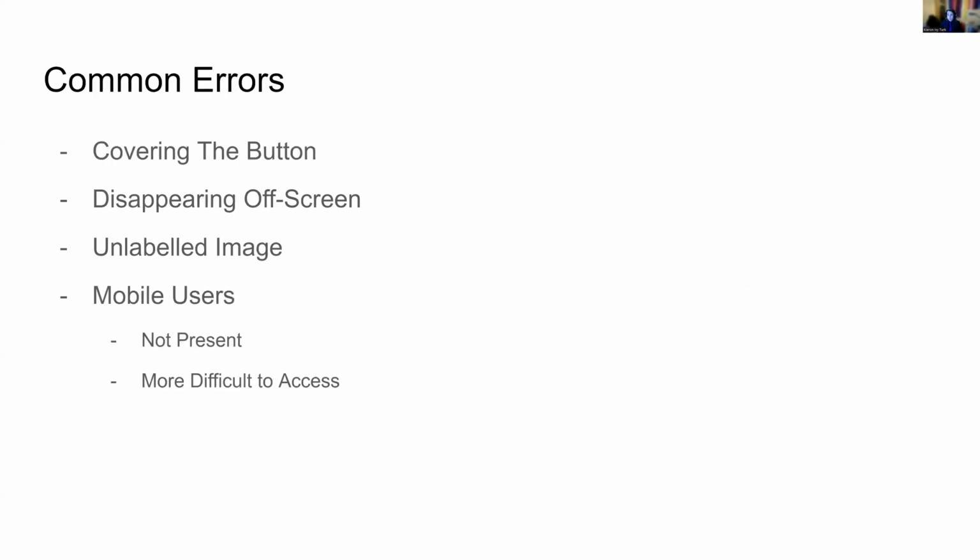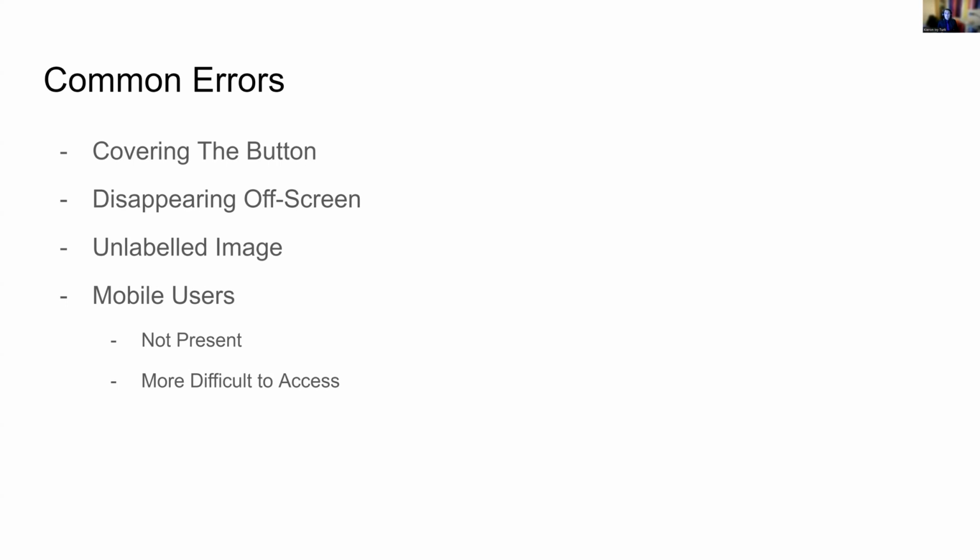There are several common errors that we identified in the buttons in our data set in the existing implementations. One such limitation is covering the button with something else. So many websites will provide a cookie notice as required by EU law on their website about the use of cookies on the website. However, this quite commonly covered the different exit buttons that were present on websites in about 1 in 20 cases. And unless users are very vigilant about getting rid of these notices as soon as they appear, this can cause issues with accessing the button when you need to use it.